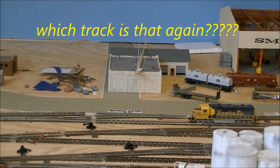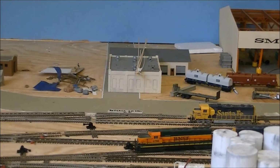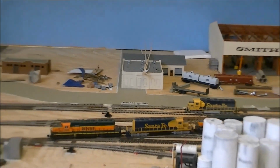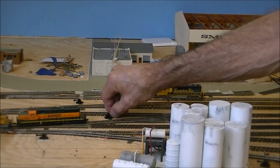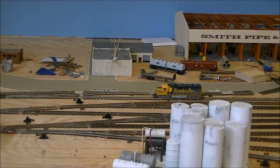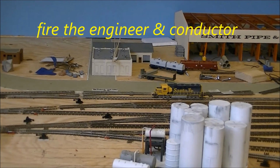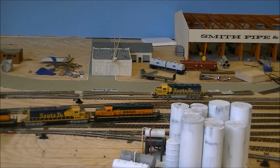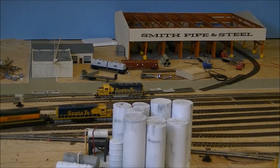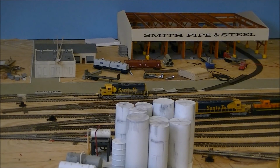We need to go the other front ones. There you go. Gotta fire that engineer. Don't know where the reverser is. Alright, and we're gonna go across this turnout and then we're gonna set him up. And I think I forgot to throw a turnout. I did. So we're probably gonna have a derailment here. Alright, going into number two. And we'll come back out. And we'll go into number three.